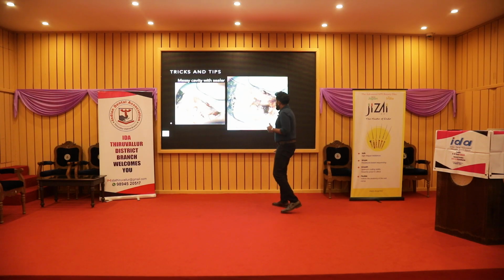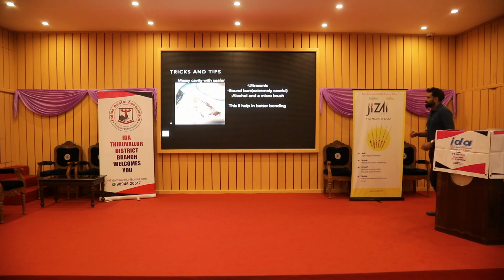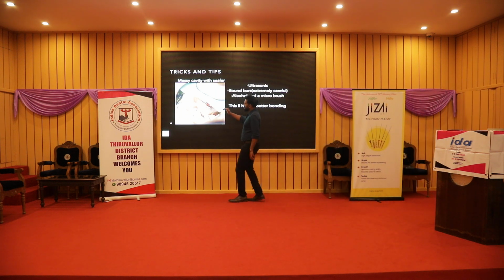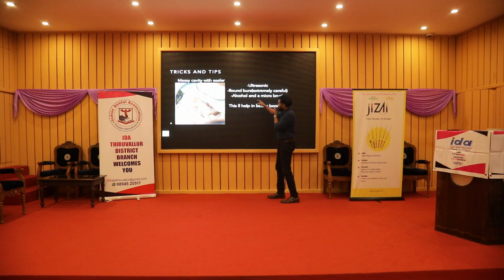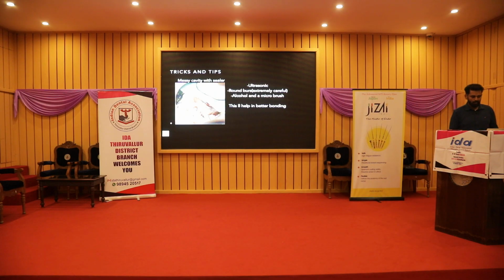What I use is MI burs to remove this structure. MI burs mainly remove the dentin alone, or infected dentin, or the surrounding dentin, as well as the sealer alone. Or else you can even use an alcohol rub, not spirit, a separate alcohol rub can be used. Or you can use your normal round bur, a diamond round bur also, but you have to be very careful. Or you can use your ultrasonic tip without water to remove the sealer and then go for bonding.